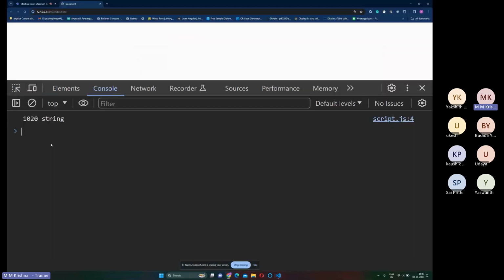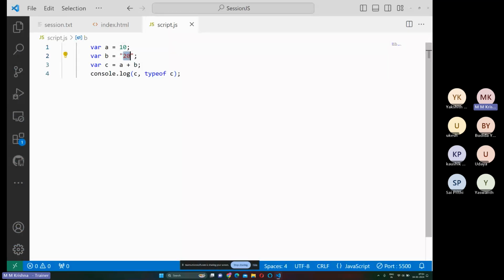If you can see, it is getting a string. There is a plus operator for strings also, which gives you string concatenation. In that case, it will convert the number into a string and perform the string concatenation.